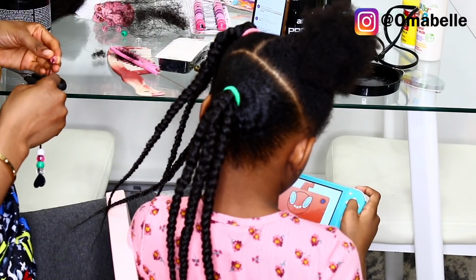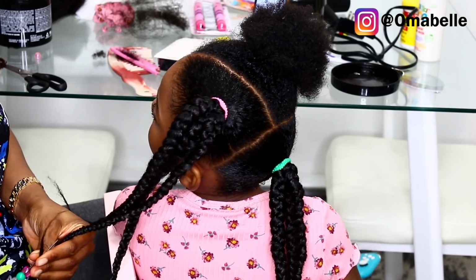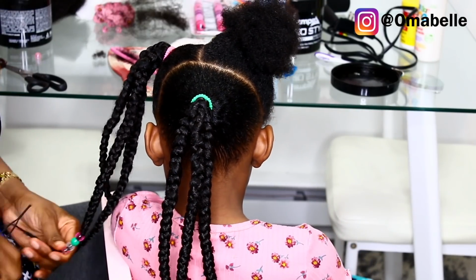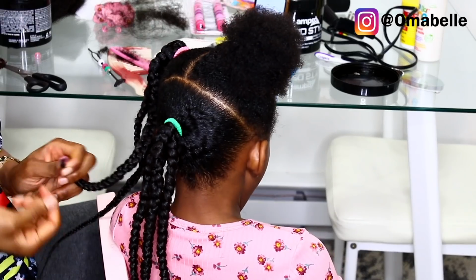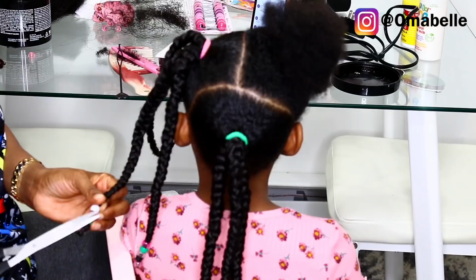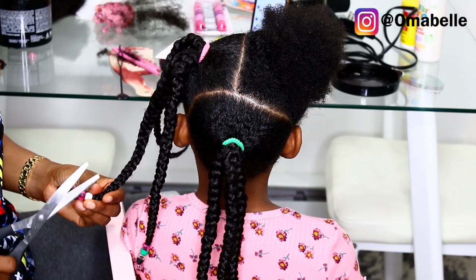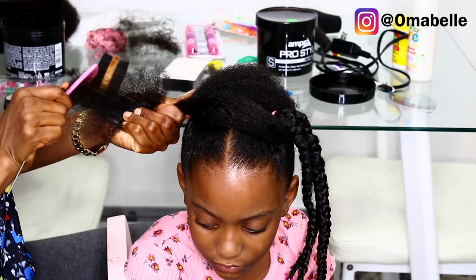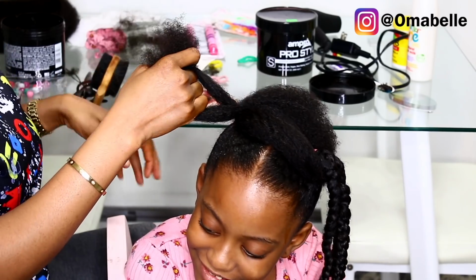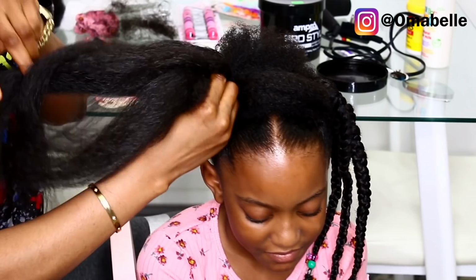So sometimes when I use expression to braid their hair, it looks so sleek, and then their natural hair has that kinky feel to it. So for some reason, I felt like expression doesn't really look good on them whenever I use it to braid their hair. So I was looking for a braiding hair that has that texture to it. I don't like sleek braiding hair for them. I like braiding hair that has that afro texture. That's the only reason I decided to try out this one.